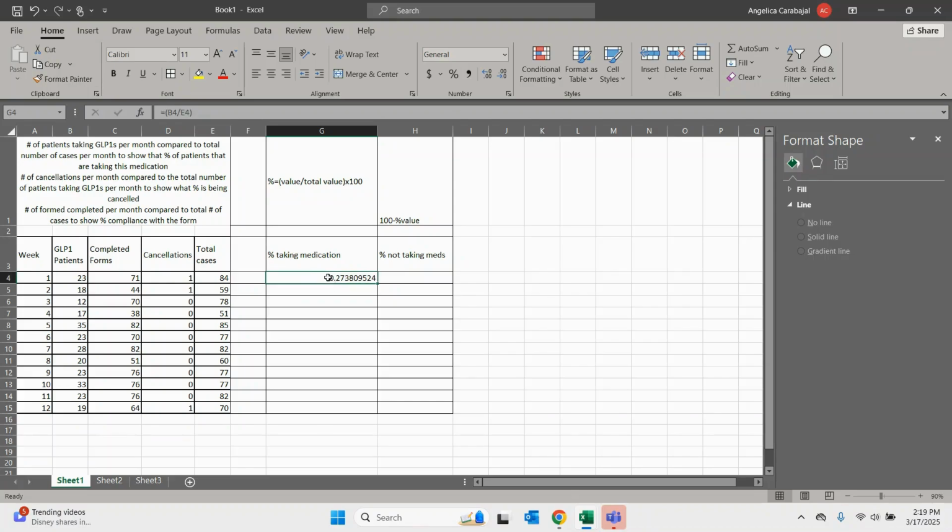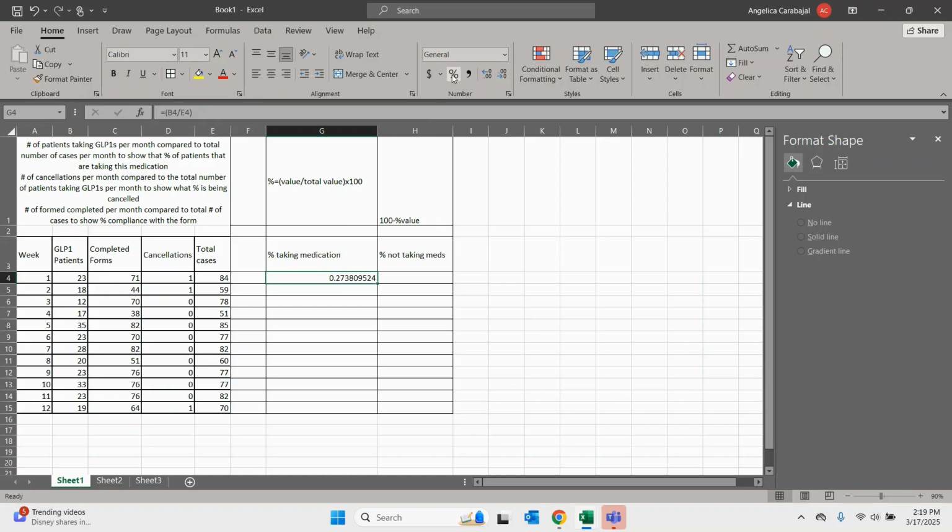We have a decimal here, and we want it to be a percentage. So instead of timesing it by 100 and creating some extra numbers in here that are going to confuse Excel when it tries to build graphs off of these, we're going to just tell it that I want to see it as a percentage. That way it keeps that decimal itself and it calculates things off of the decimal when we need it to.